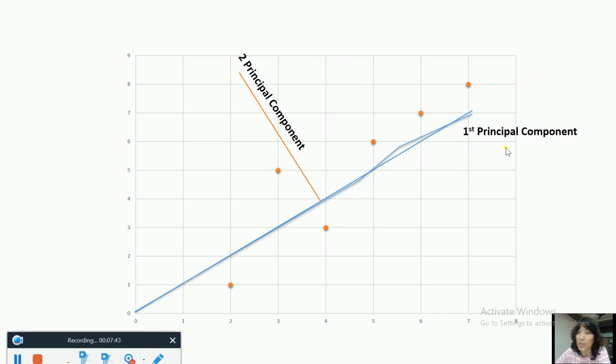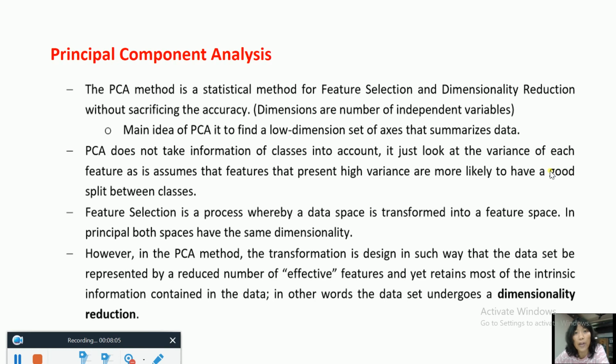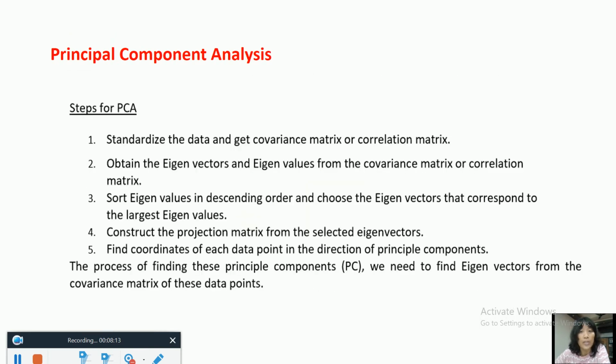In the same manner, with the help of the second eigenvector, we can calculate the second principal component. The steps would be the same as we have gone through in the calculation. So this is actually how to calculate the first principal component and the second principal component. This is the theory part of PCA. You can easily get it from my notes also, which I have already sent to you, covering the steps which we need to go through while calculating the principal components.